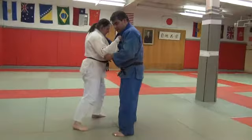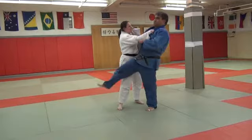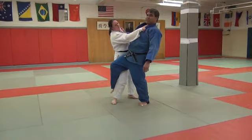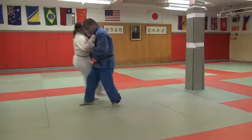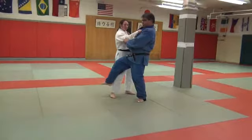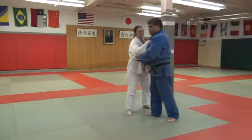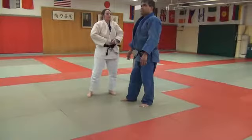Kazushi first, and then the leg. Most of us think, well, my leg has to be here so that I can reach. This is not going to make the throw. Okay? Purpose of body, upper body and lower body. This will make the throw. But just don't think, I'm supposed to get my leg here, I'm doing this. It's not going to work. Kazushi, and then the leg. Kazushi, then the leg. Use your whole body. Just don't think about your leg position, your hip position, okay?